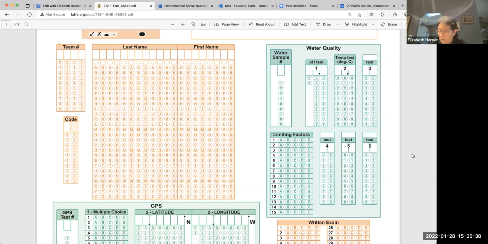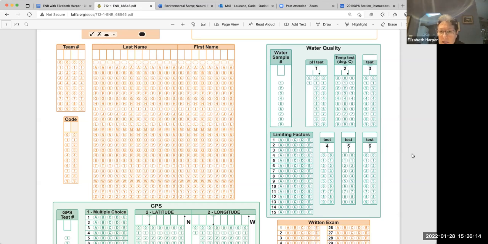We vary whether it's going to be degrees Celsius or degrees Fahrenheit. And again, sometimes it's whatever equipment is available. If we have more Fahrenheit thermometers, then it's Fahrenheit. If we have more centigrade thermometers, it's centigrade. But we just make it clear to the student via big instruction boards as they approach. And we make sure that every group that comes to that station gets the same instructions throughout the entire event in order to have things as even as possible. It has to be.